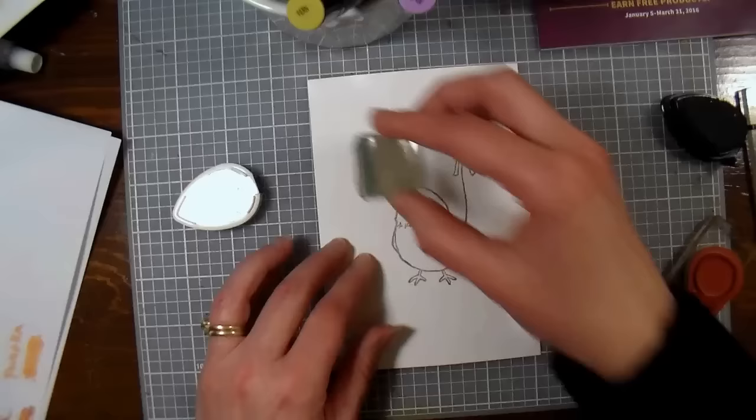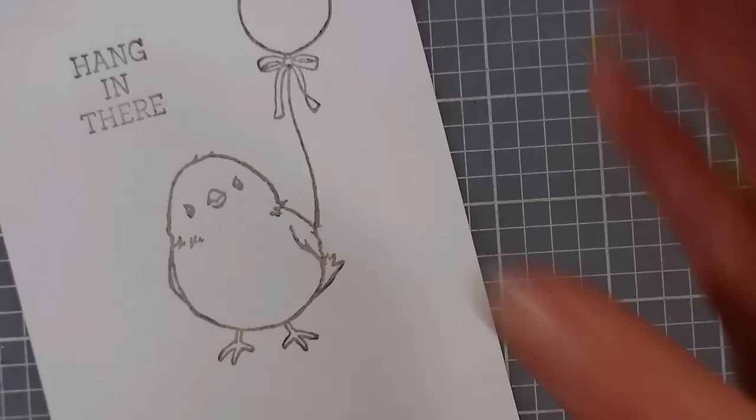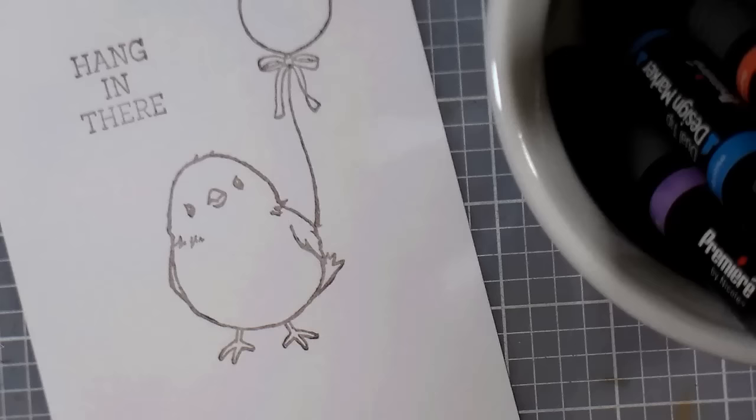Now we're gonna do some coloring. Typically the Memento ink dries pretty quickly, so I shouldn't have to worry too much there. I'll zoom in so you can see. So these are your basic alcohol markers. I think that they're probably a pretty good choice for a budget user, but then again, let's use them and make sure they're actually worth the money before anybody runs out and grabs any.